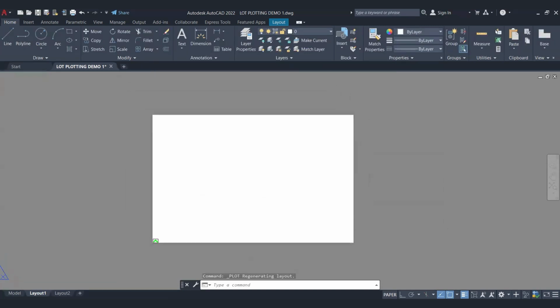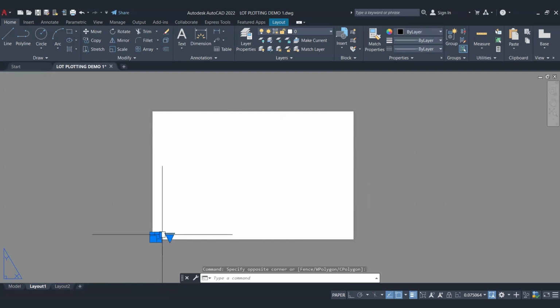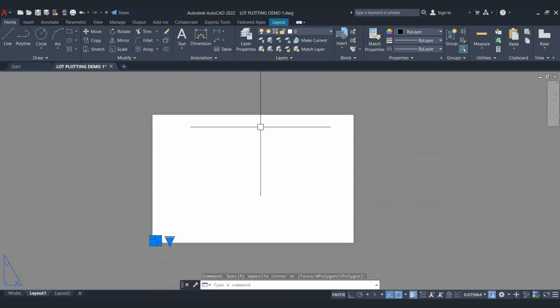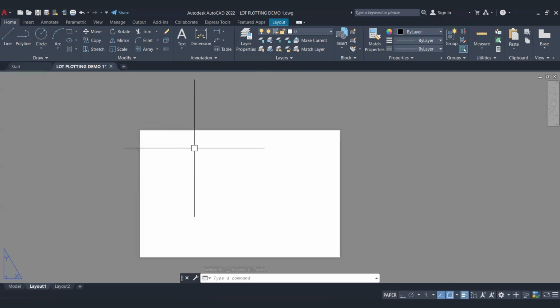Now you'll notice that the paper is a lot bigger now. This is the default viewport. So you can tell the difference, right? So just delete the viewport and let's make a border, as simple as a border. I will make a separate video on how to make title blocks. But for a lot plan, it's usually just a border and you just have to add prepared by. So there's no fuss when it comes to making a lot plan.